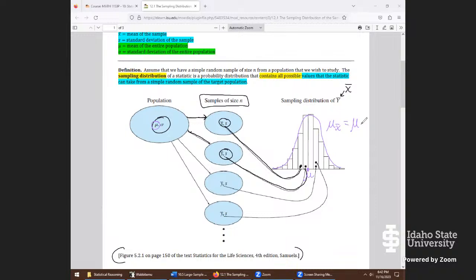Then, again, that's great information, but having a mean is never the full story. We can't do anything with that. We need to describe variability. And the variability on this thing is going to be sigma of X bar. That looks weird to say, sigma of X bar, but we're saying the standard deviation of the sampling distribution of X bar in that one symbol. This is going to be sigma over the square root of n. That's our new standard deviation.